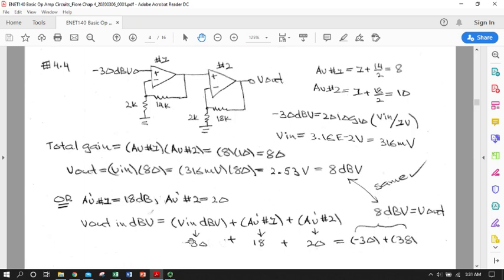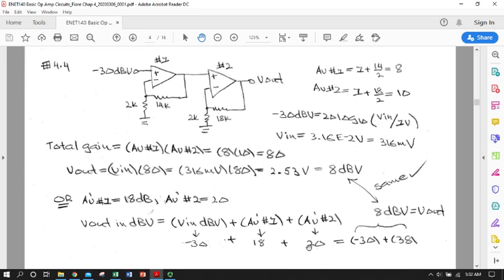And if you enjoy working in decibels, you can go that extra mile and say, let's express our voltage gains for each stage in decibels. So you could take your 8 voltage ratio gain for amplifier 1 and turn it into a decibel expression of 18, and then your 10 voltage ratio gain in amplifier 2, turn it into a decibel gain of 20, and then all you do is add. You add your voltage input signal in dBV, which is -30, to your gain for amplifier 1, which is 18, plus your gain for amplifier 2.